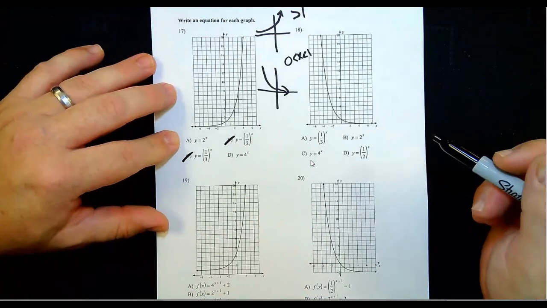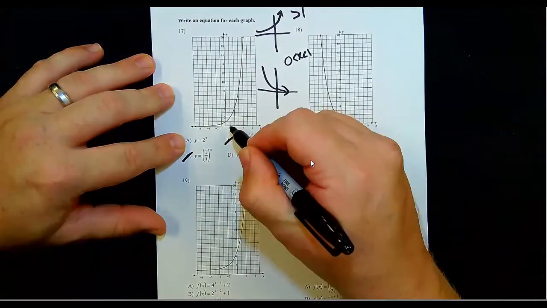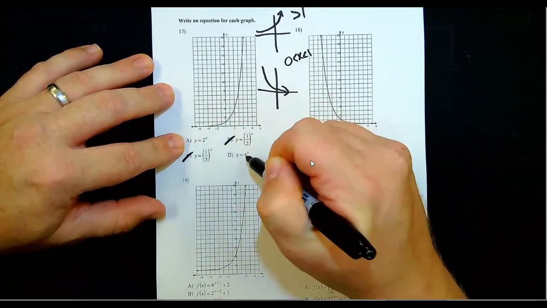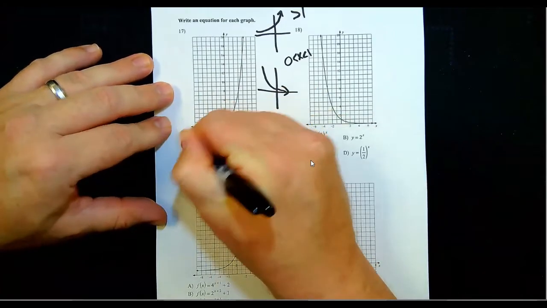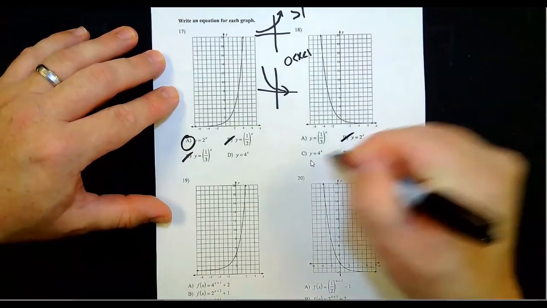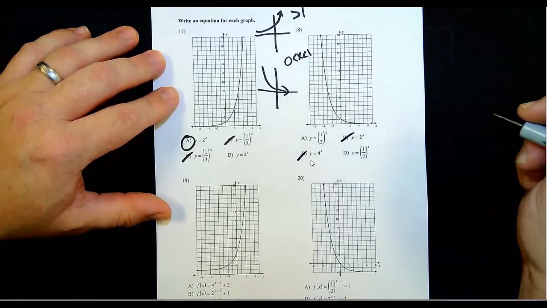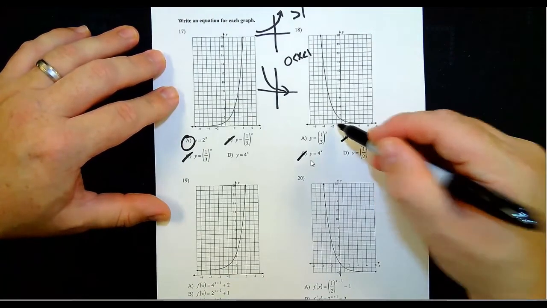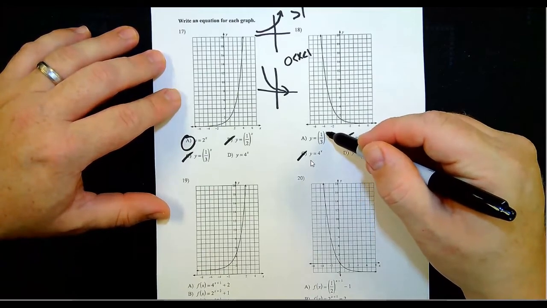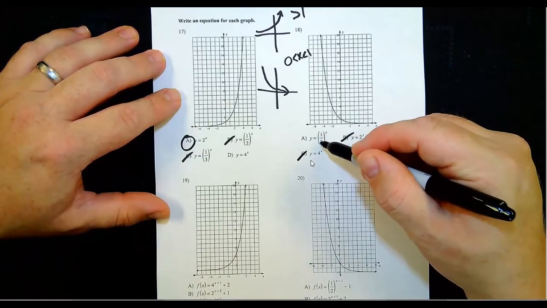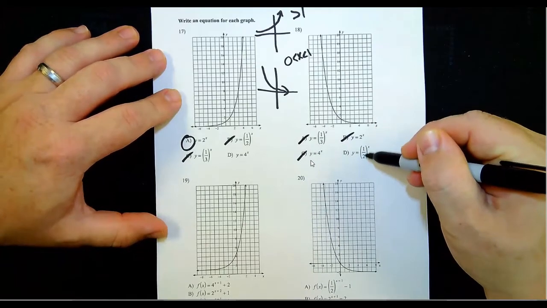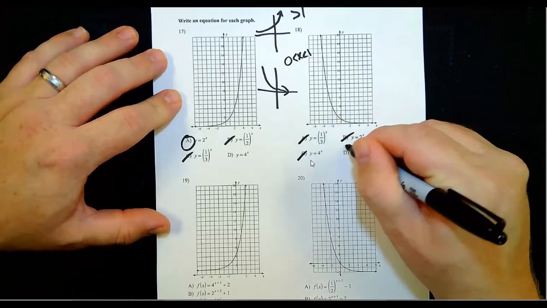Sometimes the easiest thing to do in these is to plug in a point, like x equals 1. When x equals 1, 2 to the first is 2. Yeah, that works. 4 to the first is 4. No, that doesn't work. Okay, this one's decay. See, this one's going the opposite way, so I know it's going to be a fraction. I'll plug in a point. Plug in -1. Well, a negative exponent tells me to flip it. So a negative first would make this 3. So -1, 3. Nope, that doesn't work. -1 in here, flip it, becomes 2. Yep, that works.